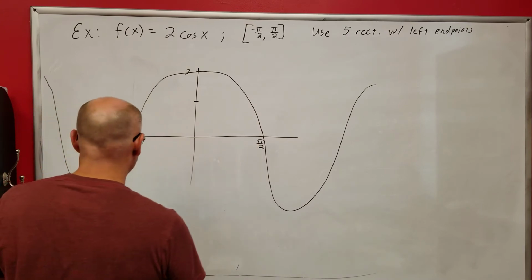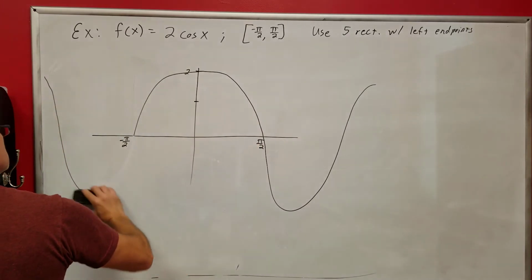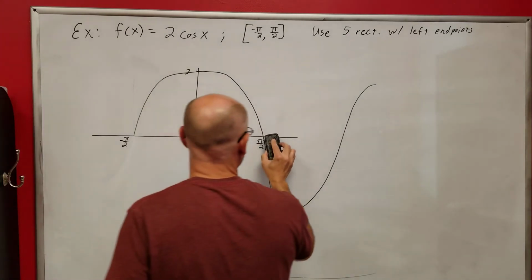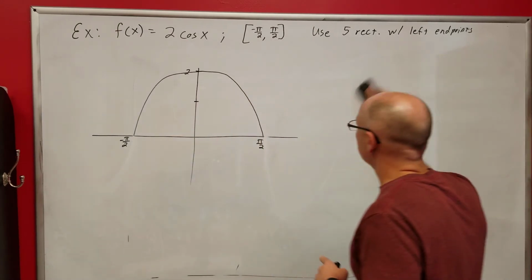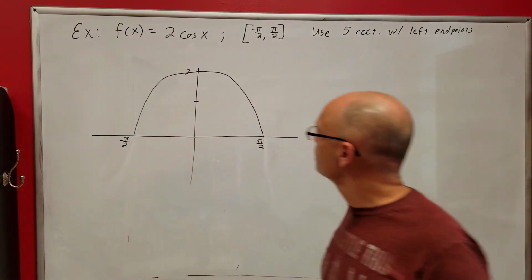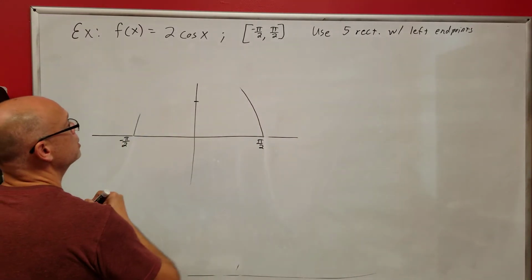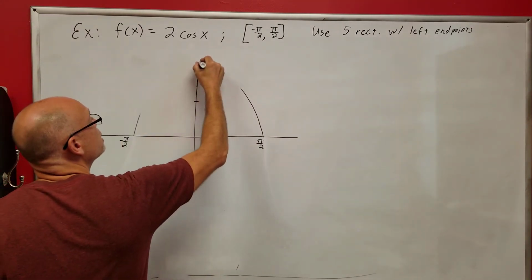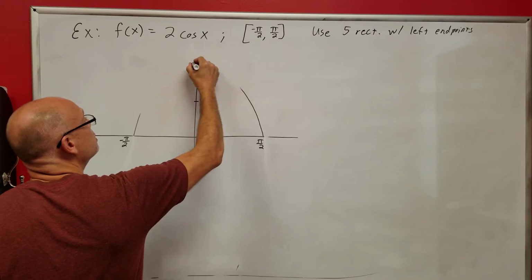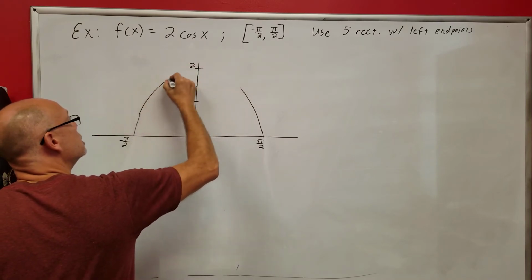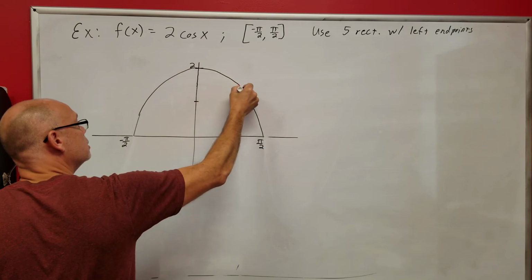and pi over 2. So what I'm going to do is I'm going to erase all this, get it out of my way. Don't want to focus on that. I just want to focus on this. And actually, let me draw the top a little better. Okay, that's kind of a, for lack of a better term, poor way to draw it. Let's see. There we go.